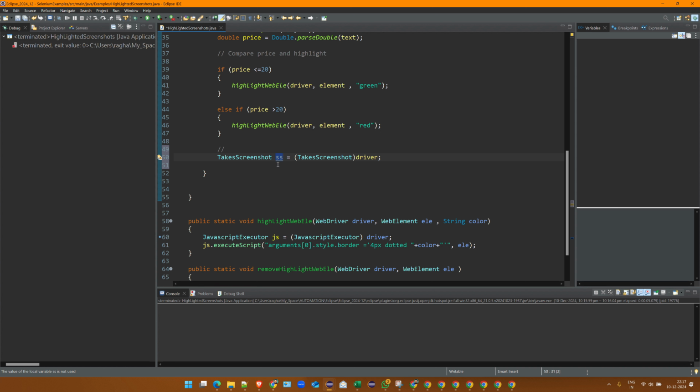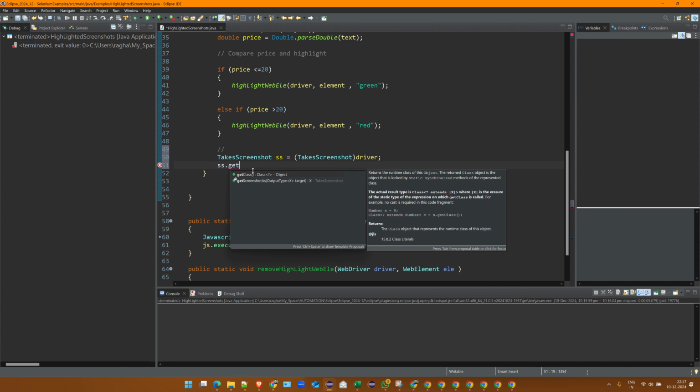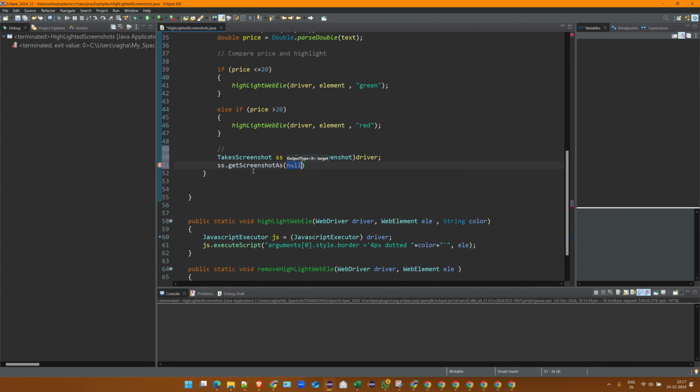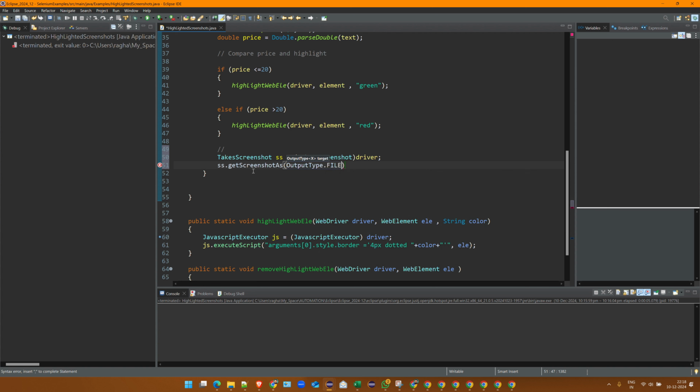Okay, and how can we do that? This gives us a method getScreenshotAs. How do you want to get the screenshot? You need to define the output type. Here, what type of output you want your screenshot to be as, OutputType dot FILE, because we want this to be kept as a file. If you want something like base64, which can be used directly in HTML to embed photographs, we'll make use of this while understanding Extent Reports. But these are the different forms that we can keep. We can keep this as bytes as well. I'm keeping this as file right now.